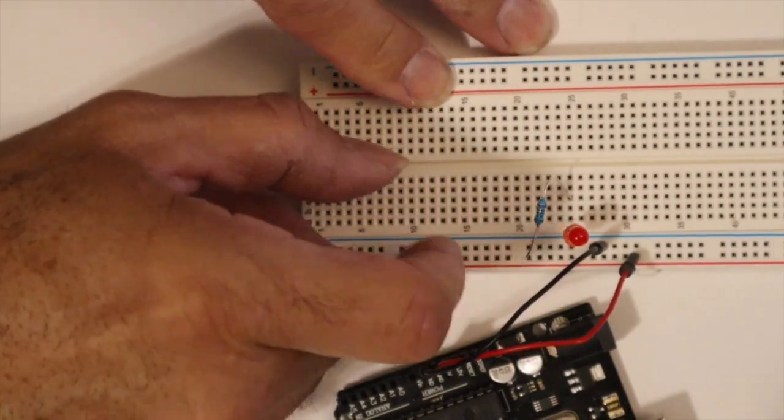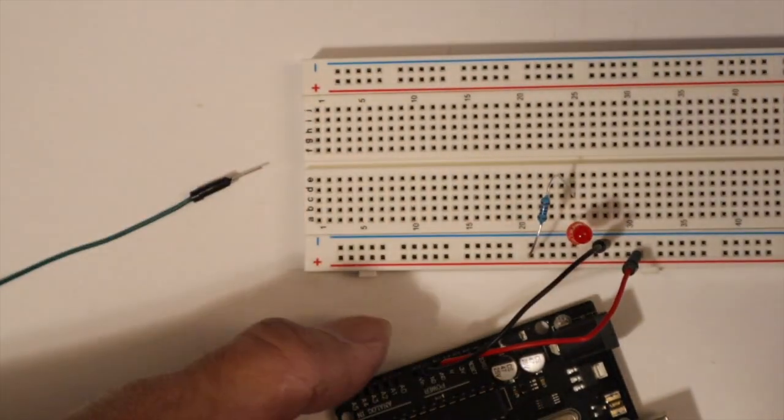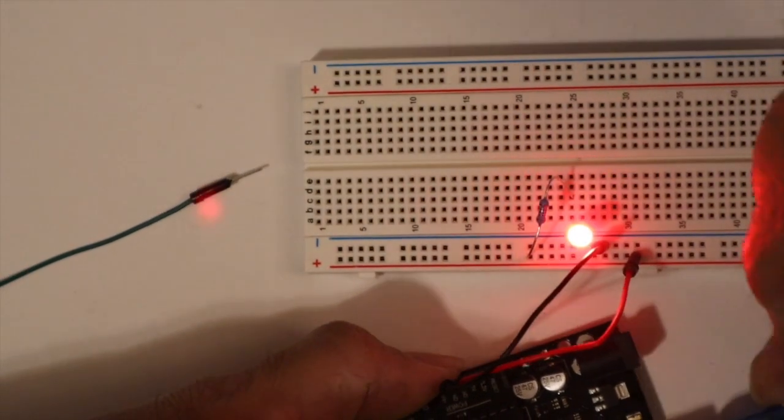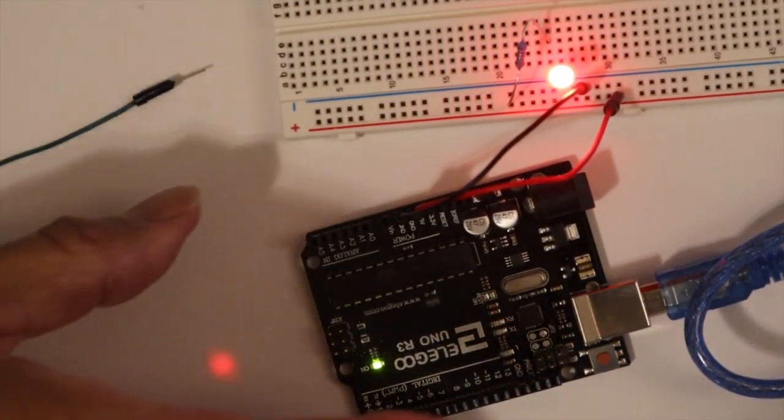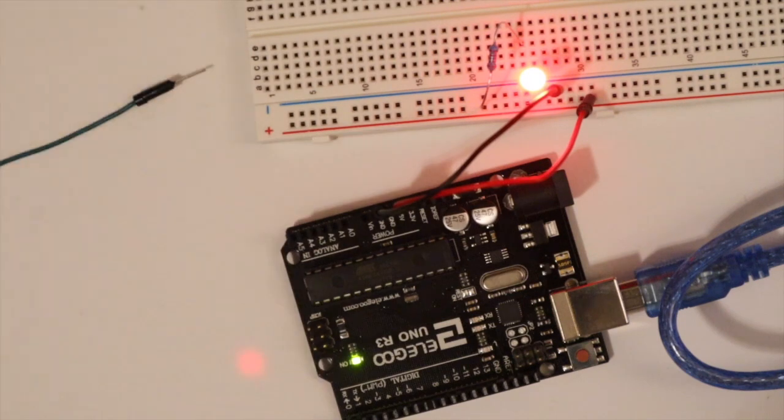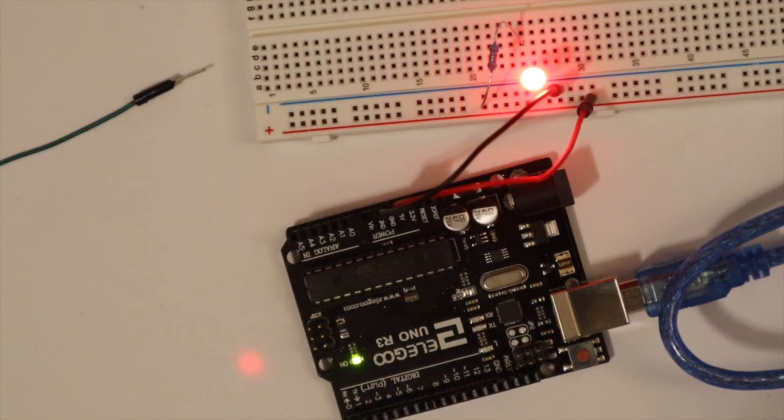So that is hooked up across. Same spot. Let's plug in the Arduino and see what that does. There we go. So you can take a look and see how this looks on the video. And you can see the difference in brightness. If you liked the video, feel free to give it a thumbs up. And also subscribe to the channel because we'll be doing a lot of projects with Arduino. And remember, keep on learning.